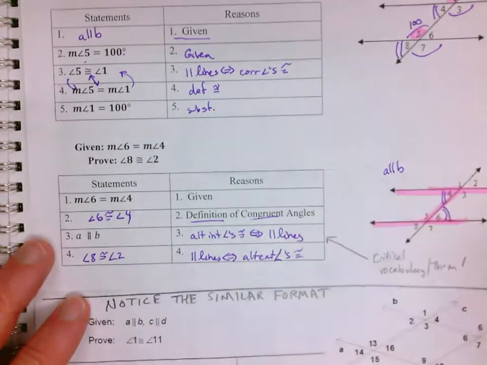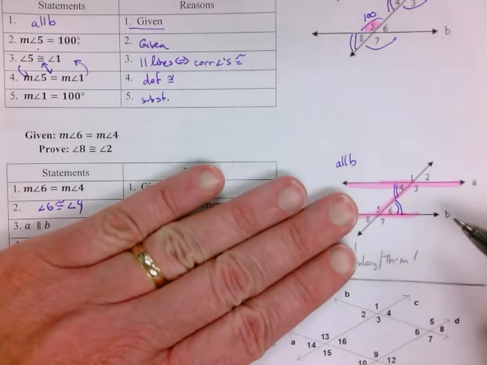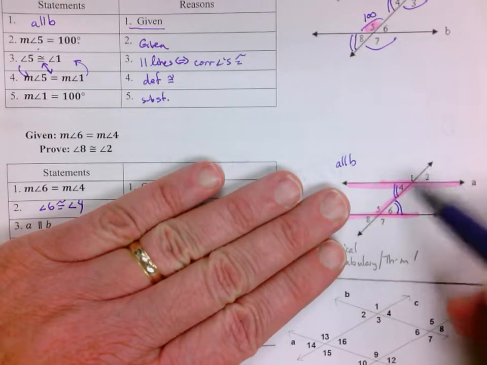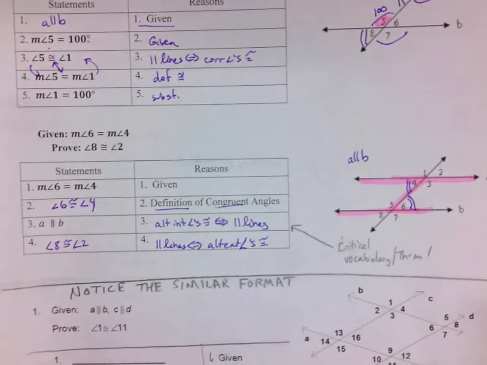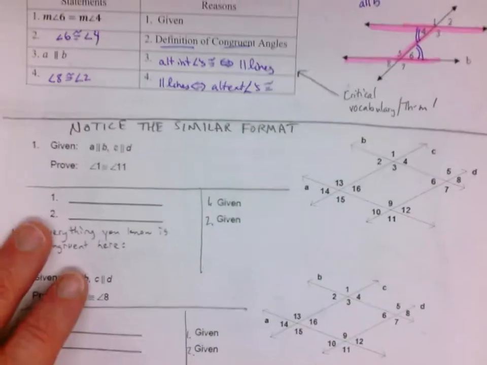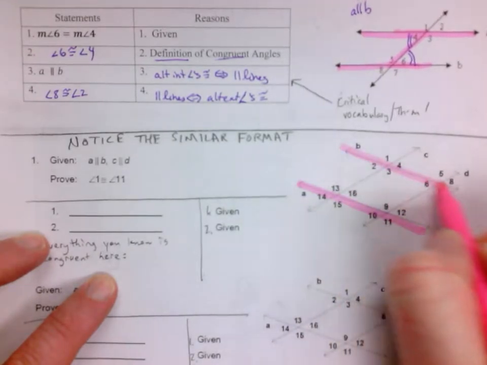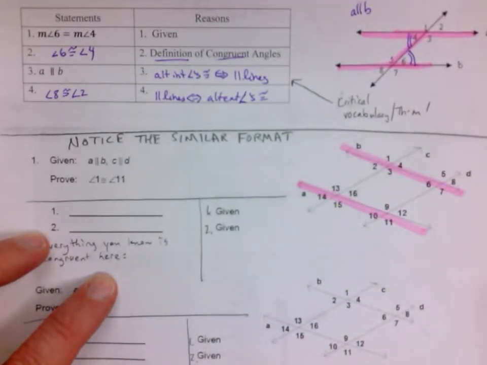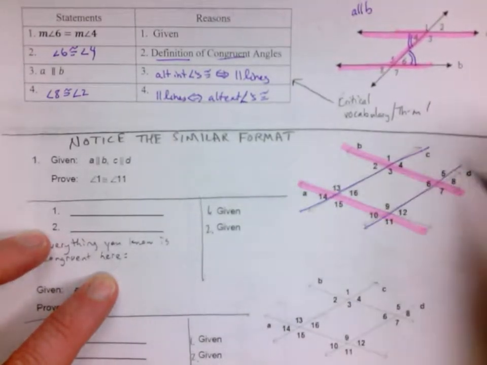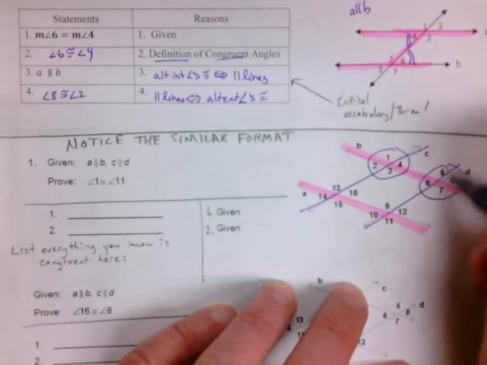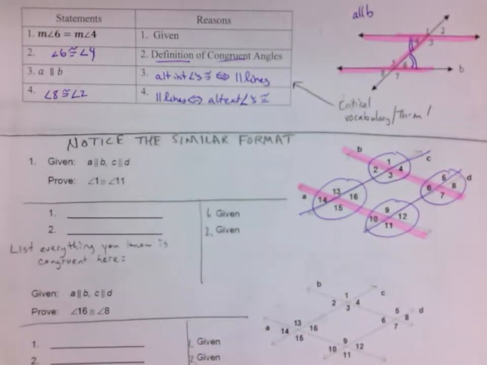So if you're doing this and you cover everything up and it's not a fill in the blank, you can at least list as many of these things as you can tell from the picture, and you'll figure out stuff. The same thing's going to happen down here on these problems. So on these problems, we have 2 sets of parallel lines, which basically means everything up here. So these 2 lines are parallel. These 2 lines are parallel. Basically, everything in each of these chunks of 4 are equal. So you could literally list everything.